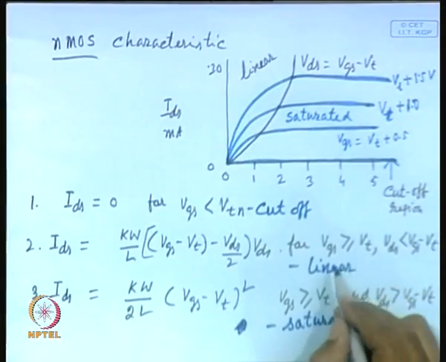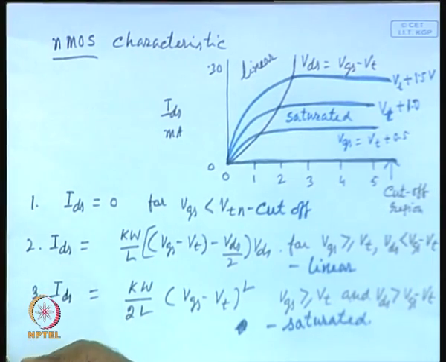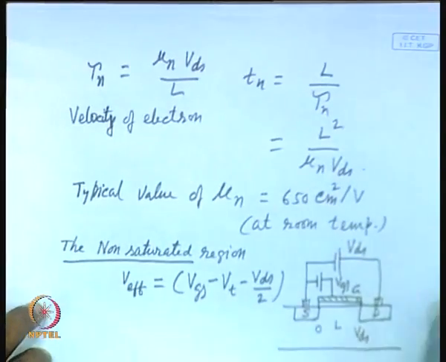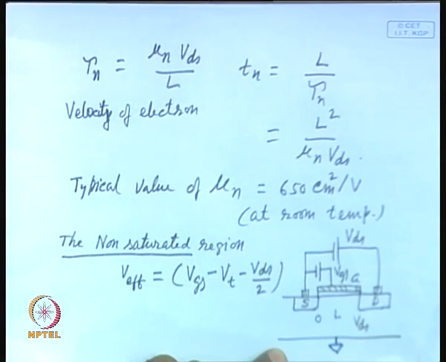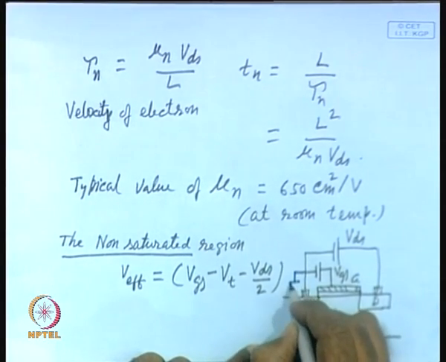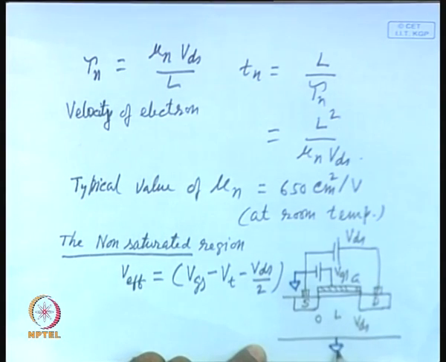So, we have derived the expression for drain current for two regions, linear and saturated regions, and we have defined the regions based on the drain voltage and gate voltage. Here we have not taken into account the body voltage with respect to the source. We have assumed that the body is connected to the source. That means, if we consider this simple diagram, we can say this body is connected to ground. The source is connected to ground and the body is also connected to ground.